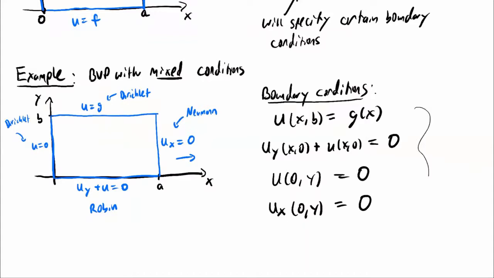And so these taken together are the conditions for our boundary value problem. And g is just some function that's specified, maybe like sine x or e to the x times sine x or something like that. g is just some given function. And what we want to do is find a function u such that inside the domain, the Laplacian of u is equal to 0, and such that all of these boundary conditions are satisfied.